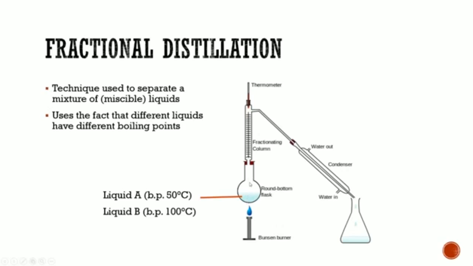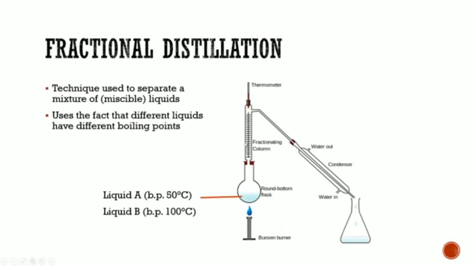the flask. Okay, so eventually the whole column is going to get hotter and hotter, and as soon as the very top reaches 50 degrees, then the vapor can actually make it all the way up and into the condenser, whereby it cools it and condenses the liquid into the flask on the right hand side here.